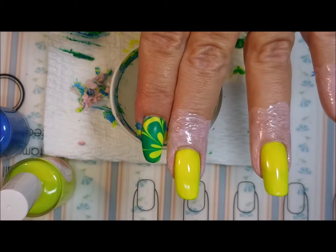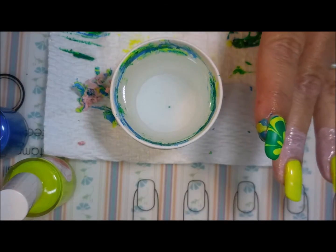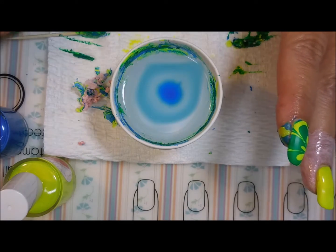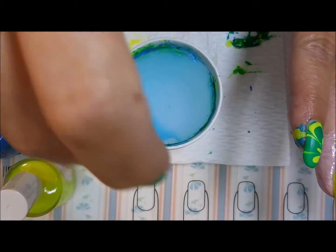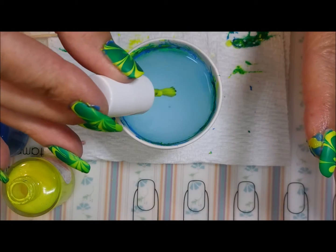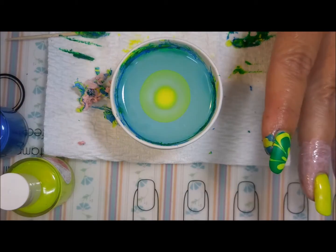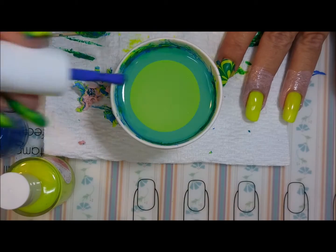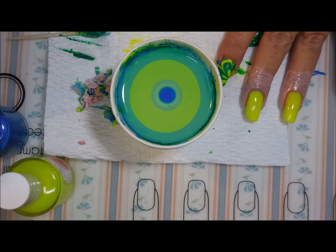And as you can see, the blue turned into green, and that's because I did this over a yellow polish instead of a white polish. We'll run that toothpick around again. And I like it. I like that. And there was a green in this collection, but I wanted to give this a go and see, you know, what it turned out to look like.